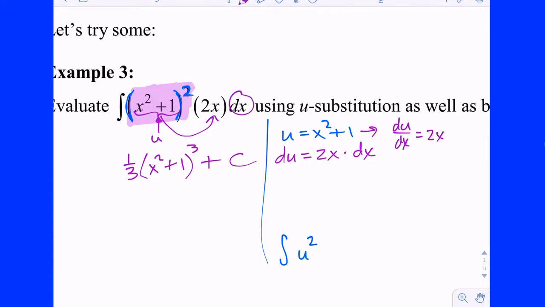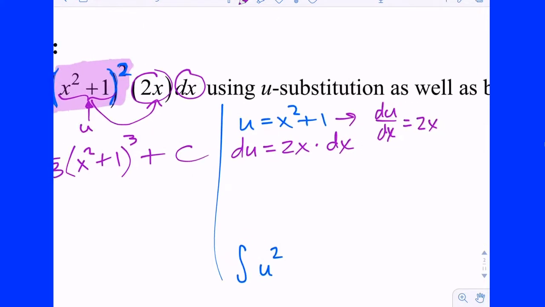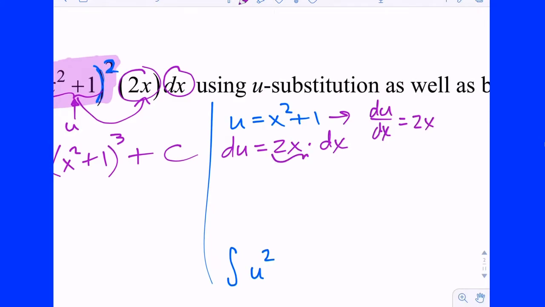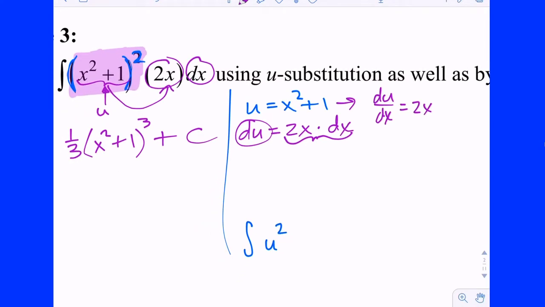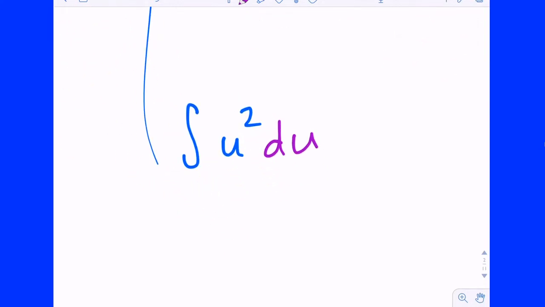You're not just trying to replace the dx, you're trying to replace the 2x as well. But notice, you can replace both the 2x and the dx with a single what? Du. That's nice. And so what we've done now is we've rewritten the integral into something that is pathetically easy. Remember, at this point, it doesn't matter that it's u du. It could be any variable. The antiderivative of u squared with respect to u, squared, not scared, is 1/3 u cubed plus c.